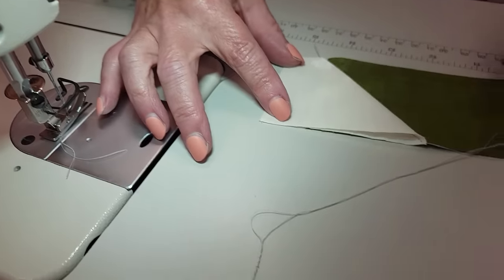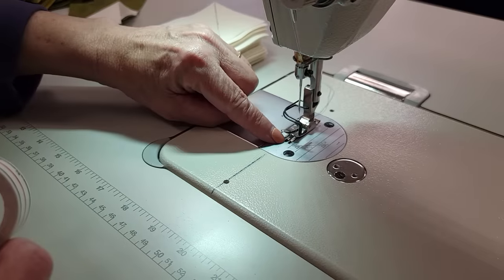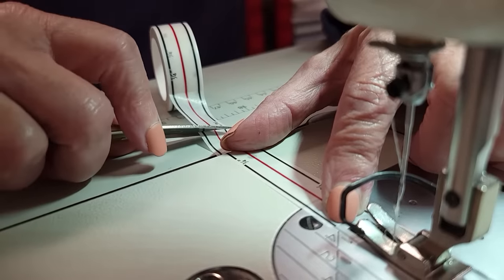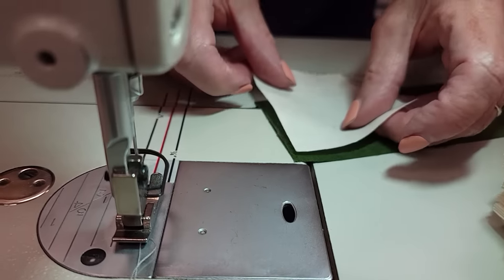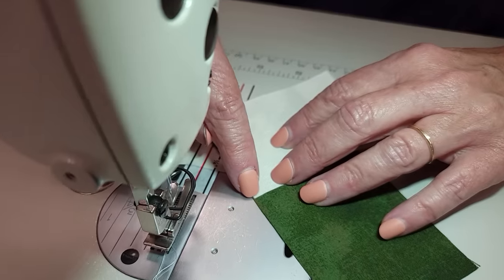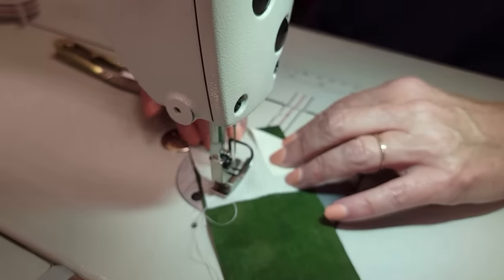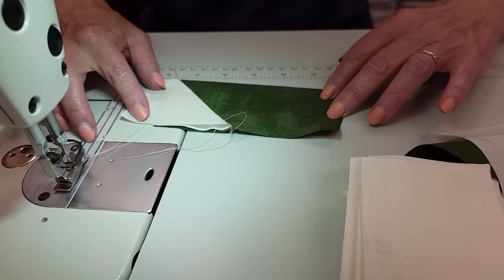When we open this up it should make one long strip. Here's a tip you might like to try: instead of drawing on the back of all the background squares, you can draw a line on your sewing machine or use tape that has lines on it. That red line points toward the needle hole and comes straight down. Take a jelly roll piece, line up the edges, put the tip of the piece at the needle, swivel the bottom corner until it's on that red line, and keep it on the red line the whole way — and now you've got a nice straight piece with a lot less work.